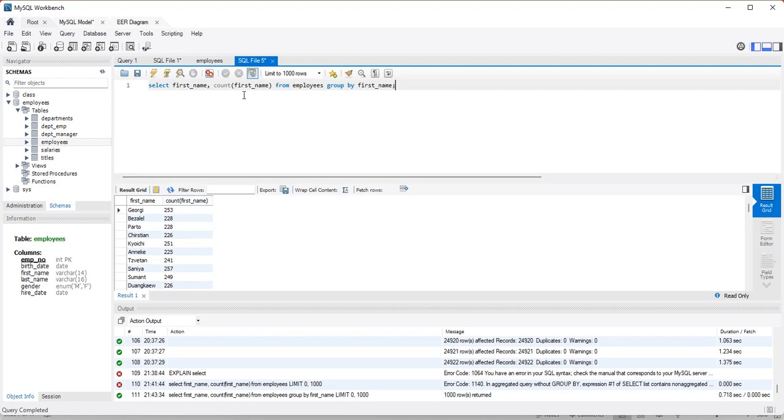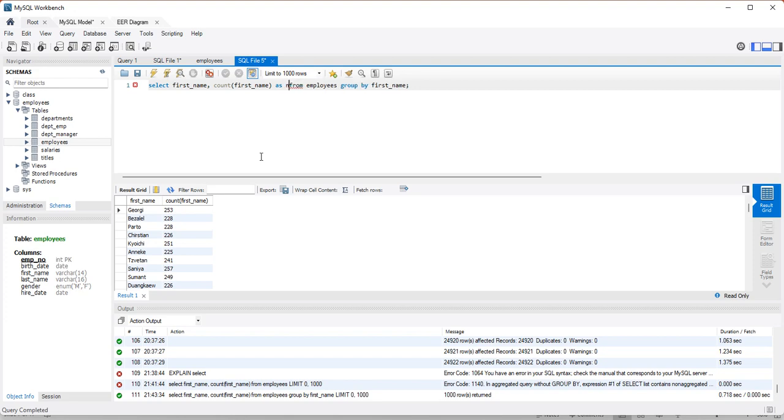So after typing count first name, I'll put my mouse there and use the function as. It's the as keyword that is used, it allows you to give a new name to the column. For example, other than it being count into bracket first name, it will be, let's say, name count.